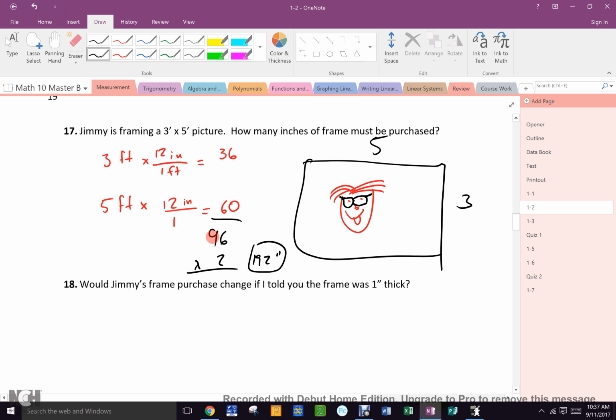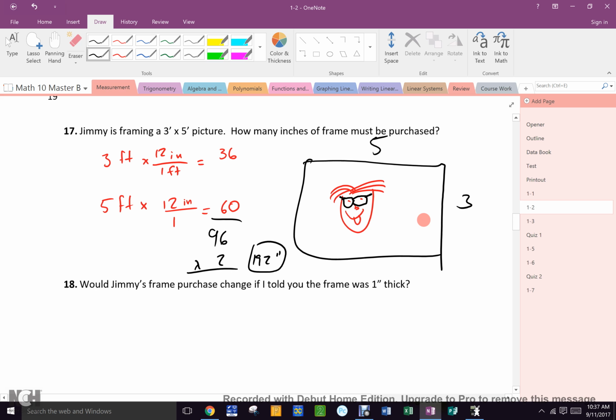Now, why is this question in the notes? Because how many of you stopped at 96? Be honest, it's practice. Did anybody else stop at 96? What would I give you, do you think? 2.5. Out of 3. That's a 2.5, because you understood, you did the conversion, right? But then, did the answer make sense? No, because you could only frame half my picture, right?